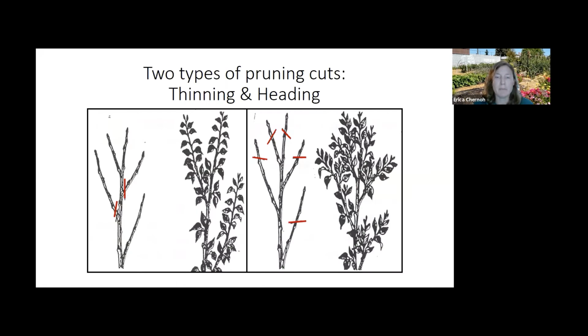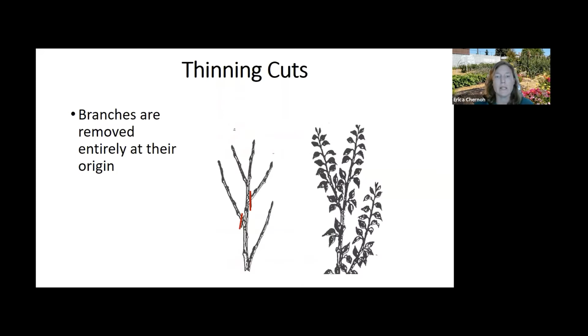The two main types of cuts that you're going to make when pruning fruit trees are either a thinning cut or a heading cut. With a thinning cut, you're really just cutting back to the main scaffold or even the trunk itself. So you aren't cutting back to certain buds or anything like that. You're really just removing the entire branch. And so thinning cuts will do as they imply. They'll thin out the canopy of the tree and make the canopy less dense. So it really opens up the tree for ventilation and circulation, and also for sunlight penetration as well.